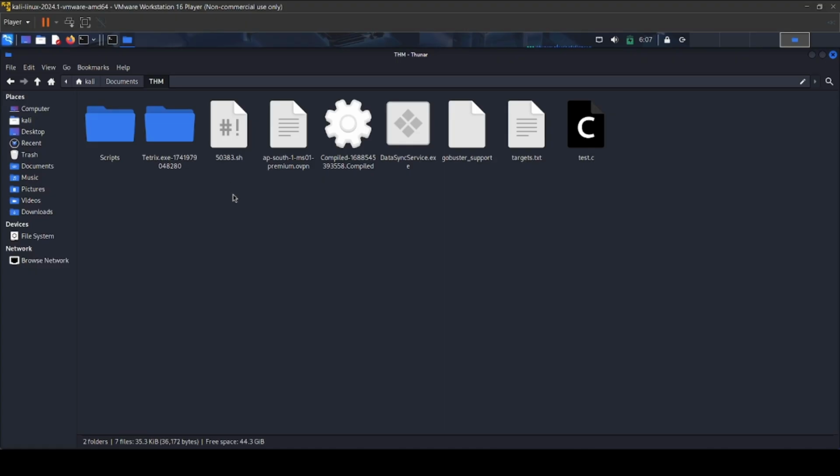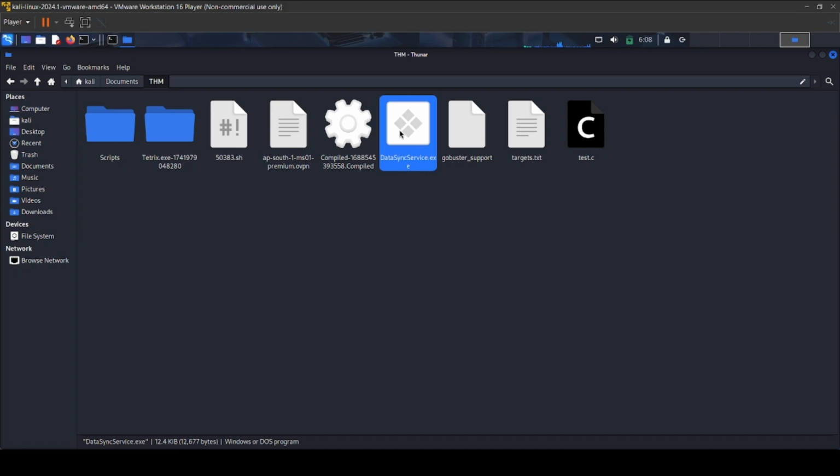So to show this demonstration today, I'm going to be targeting this datasyncservice.exe file, which you can see highlighted above. I'm going to assume I was testing a particular service or system or application, and I came across this file, datasyncservice. It's really no harm. It's a low hanging fruit when pen testing and playing CTFs to just check these binaries or any file using strings, which is exactly what I'm going to do now.